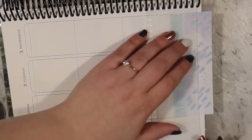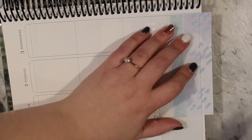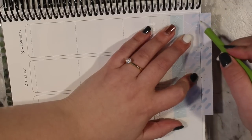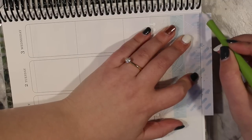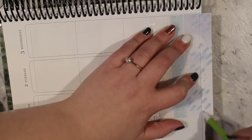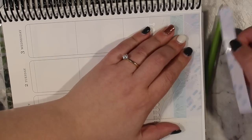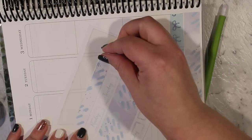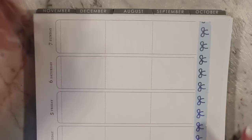The ruler. I'm not sure how I feel about this new ruler, but it's a ruler. It works. I wish Erin Condren's company would stop being so rude to 90% of the population and just put centimeters and millimeters on it, because come on people, get with the times. And I know I'm not the only one because we spoke about it on my Instagram. Alrighty, done. Next side. Oh, that is not a bird. We just won't look it up.